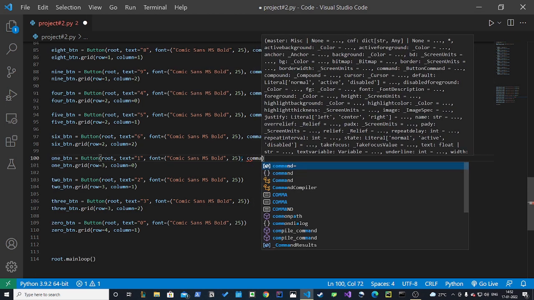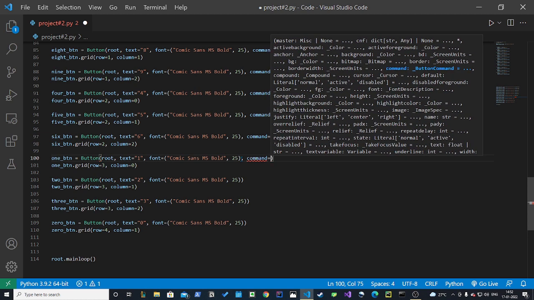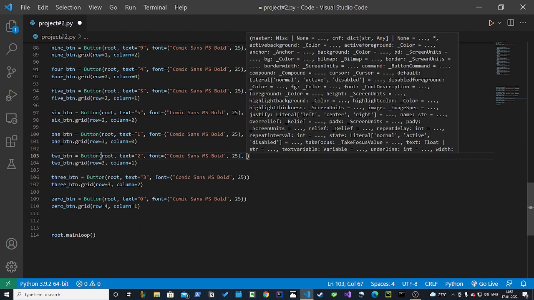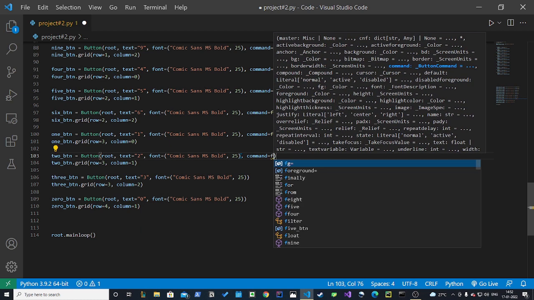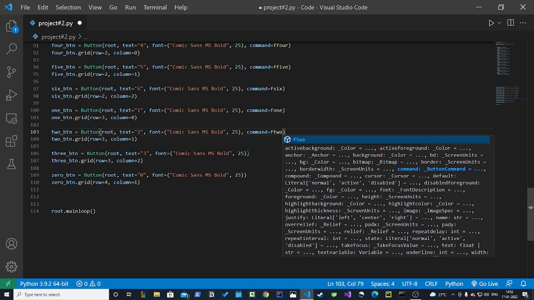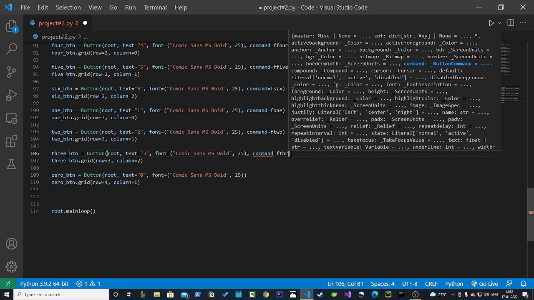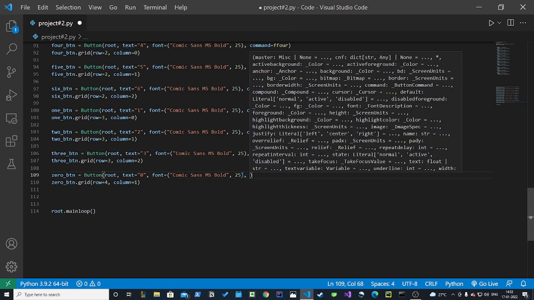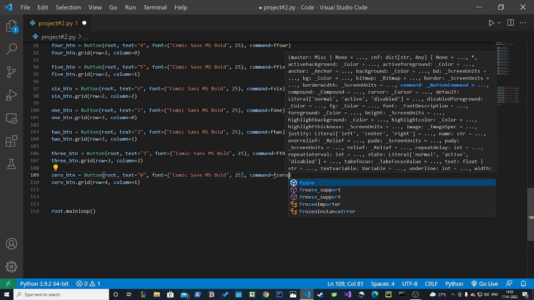Here F1. Here F2. Here F3, and finally here F0.